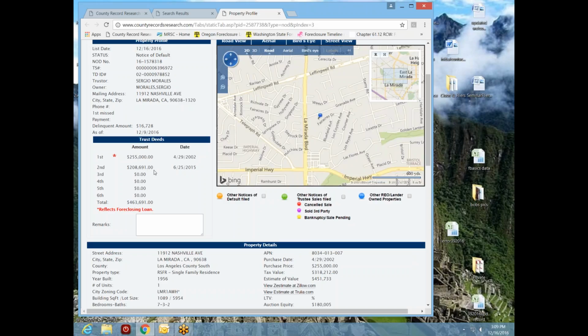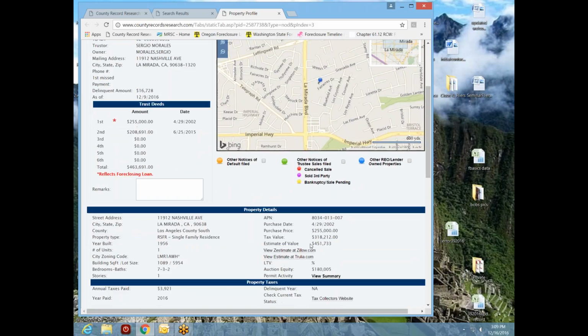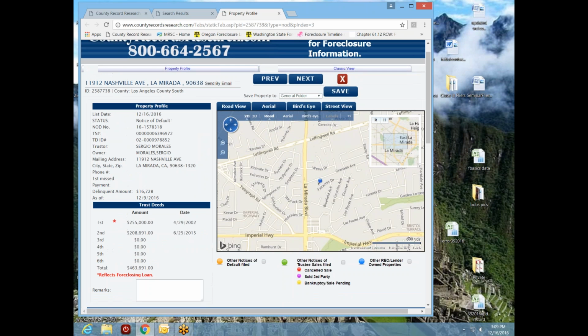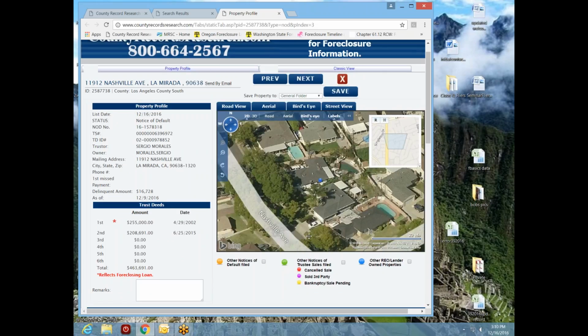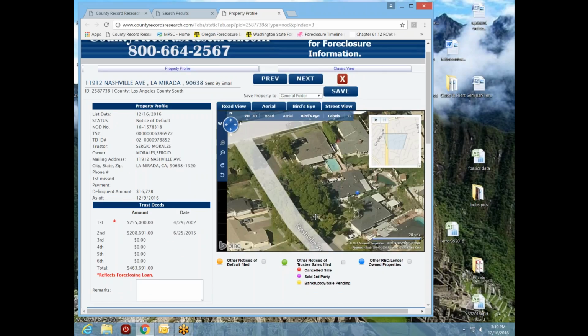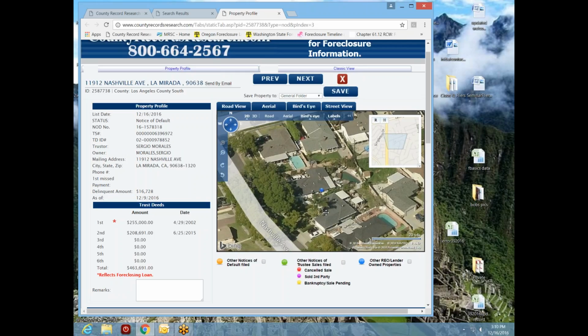Okay, and that would mean that we've got a guy that owes about $225,000 on a $400,000 house. Now I'm saying that because our system says $450,000, but we have to assume if he's been in jeopardy for this much of a time, the house is probably not really fixed up all that well. Now I'm going to use my map and zoom in again and hit my bird's eye option. Well, it looks like we've got a house on a nice quiet street, a lot of trees, swimming pool in the backyard. This might be an all right deal here.